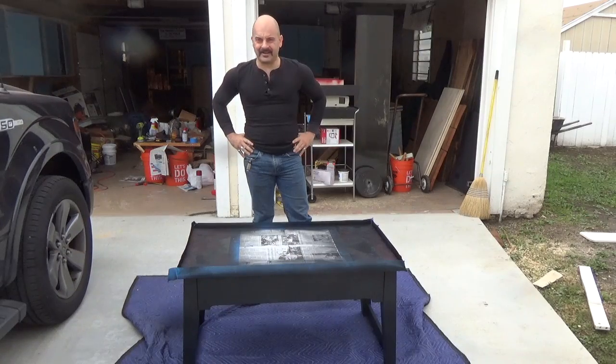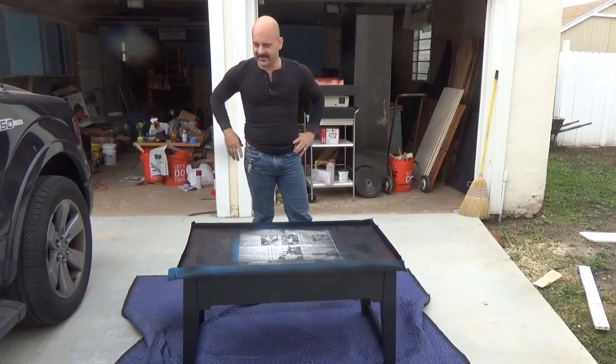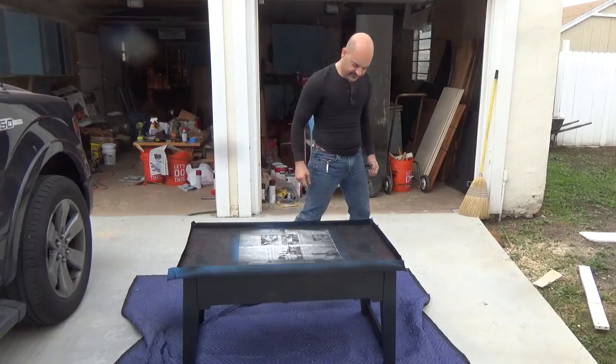Okay, I slept on it and I think I like it. I think I'm gonna keep it. By the way, this is a new Henley. Do you think it's too small? I think it's too small. Anyway, let's get this tape off and see what happens.